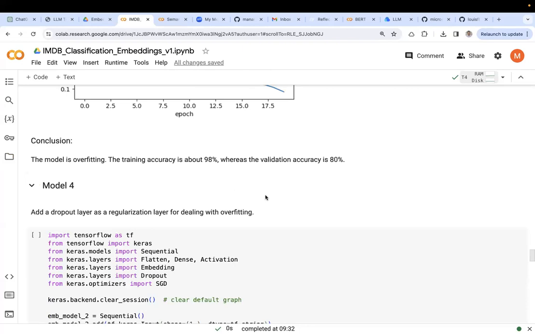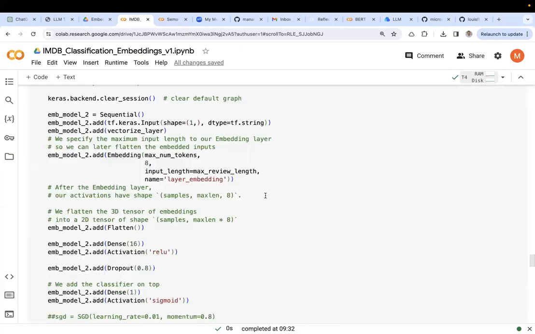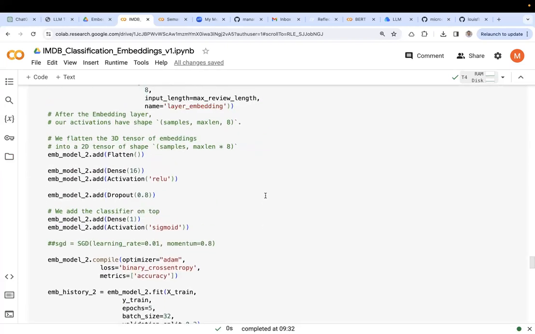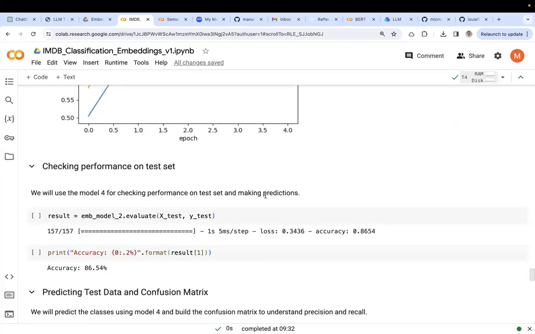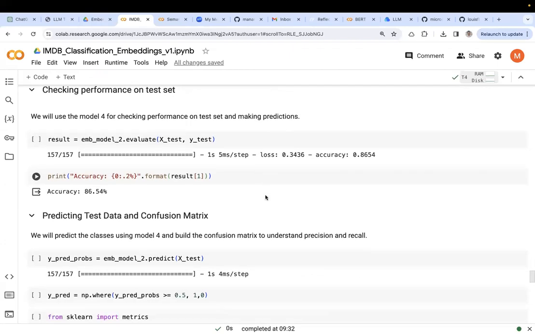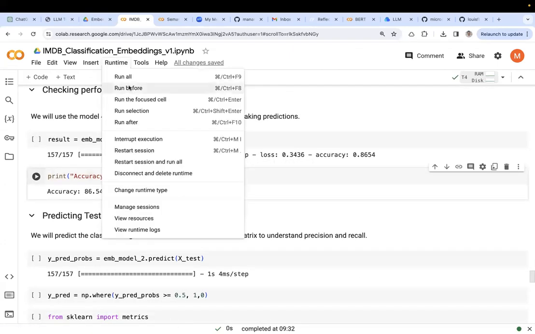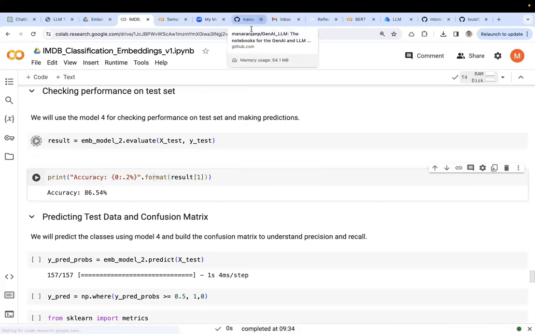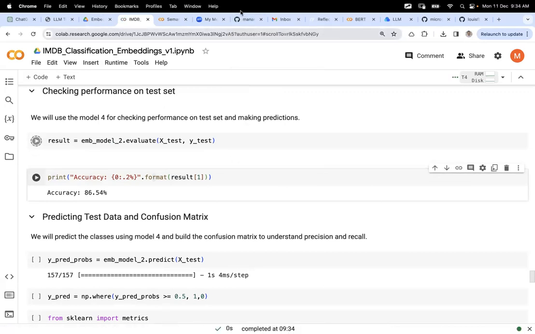For example, model 4; did we discuss dropout? Yes, we did. So until this point, you can say Runtime, Run before, which means run all the steps until that point. It'll probably take 30 seconds or maybe a minute. Once you're done, can you say yes on the chat window?